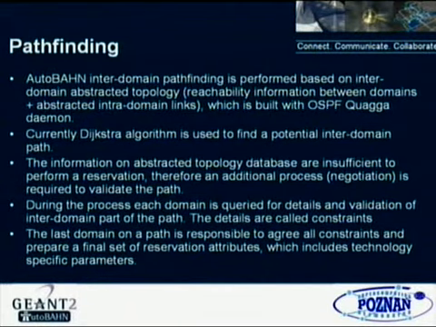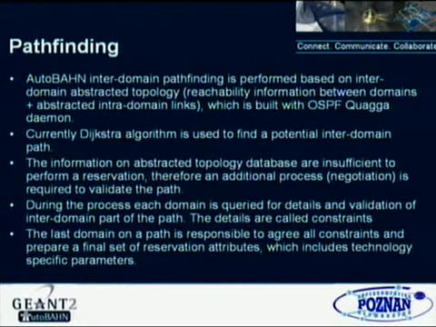Because the information, as I said before, is not sufficient to find the exact path. Each domain is responsible for its own sandbox, so it knows the details of the topology and it needs to follow that. And all the attributes are aggregated at the last domain to find a common solution for all domains along the path.